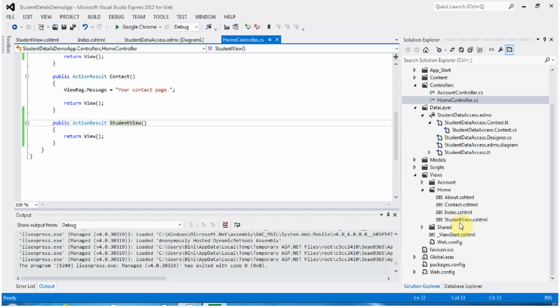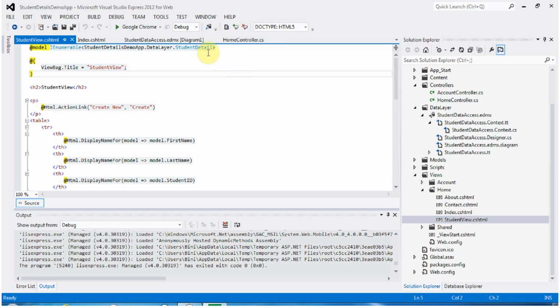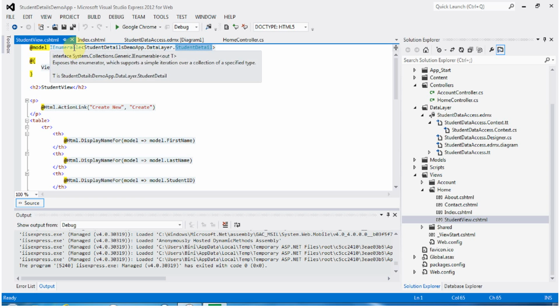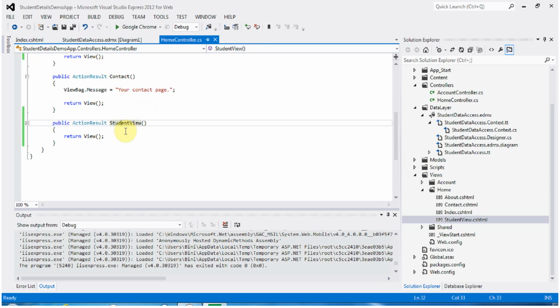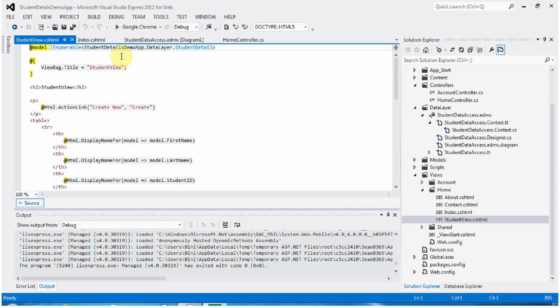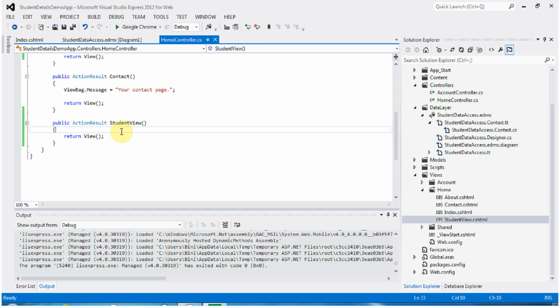The student view page needs student details, and so far in our controller we don't have any. What the student view is looking for is an enumerable of student, which means a list of all the students. We need to send the list of all the students in this action.